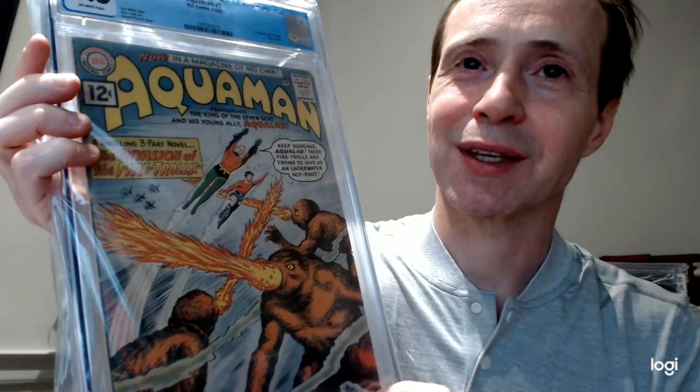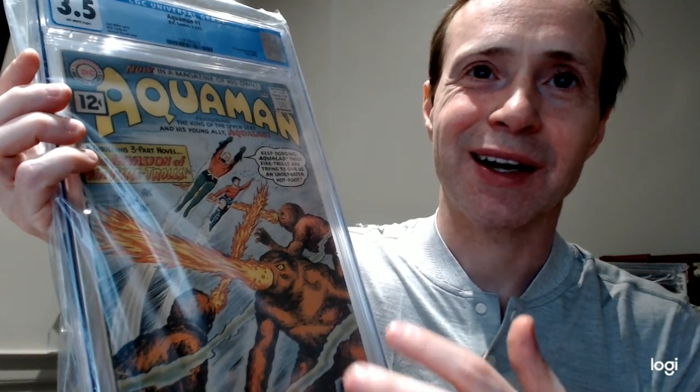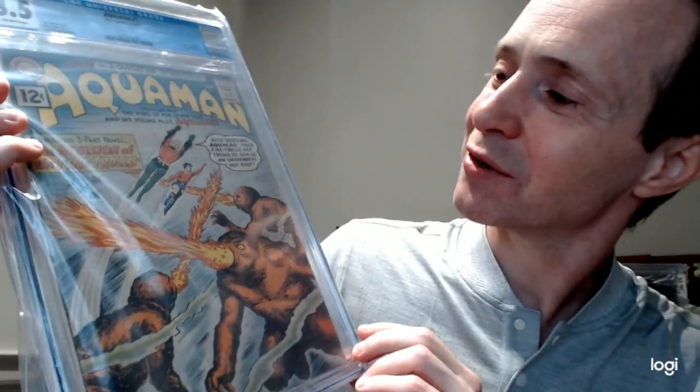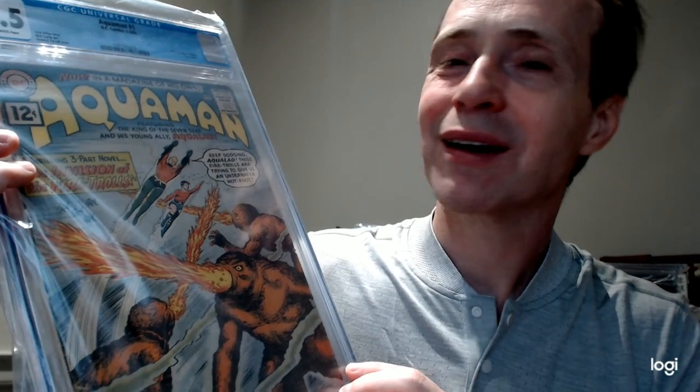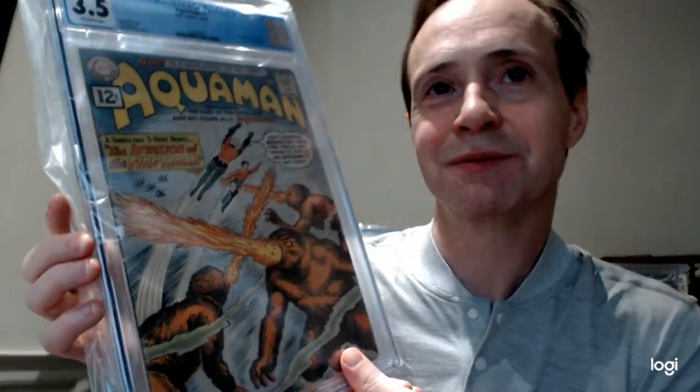And this is the way I always imagine Aquaman. He's kind of very Atlantean looking, blonde haired, kind of thin build kind of guy. This is the way I imagine Aquaman looking, sort of a Greek look to him. So yeah, I don't know. It's just kind of a cool comic to pick up. First Aquaman from 1962. And again, that cost me a couple $100.